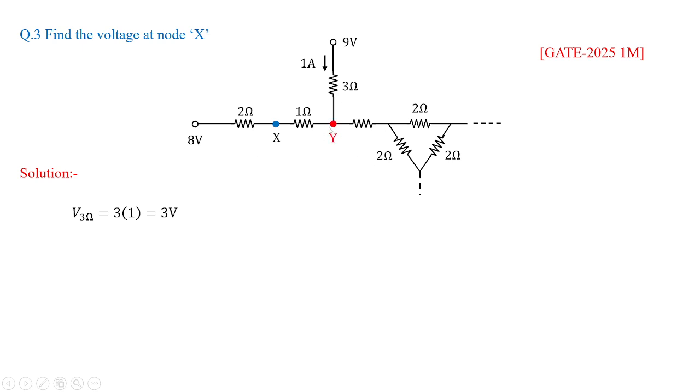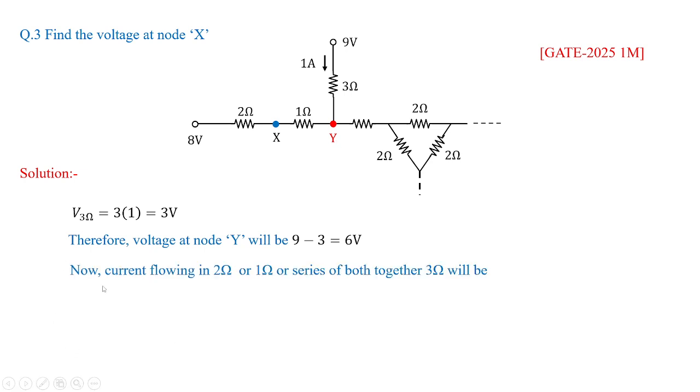Fine. So let me mark a node Y over here. I have 9 volts as supply from the top, and I have 3 volts across this particular branch. So the net voltage at Y will be 9 minus 3, which is nothing but 6 volts. So I'm done with the voltage at this particular node. On the left side of this node Y, I have X and 8 volts. If I ignore X for the moment, I have the 2 ohm resistor in series with 1 ohm. On the left I have 8, on the right I have the node voltage of 6 volts. With that, I'm going to get the value of current flowing in 2 ohms or in 1 ohm, or in the series combination 2 plus 1, that is 3 ohms. It will be 8 minus 6 by 3.